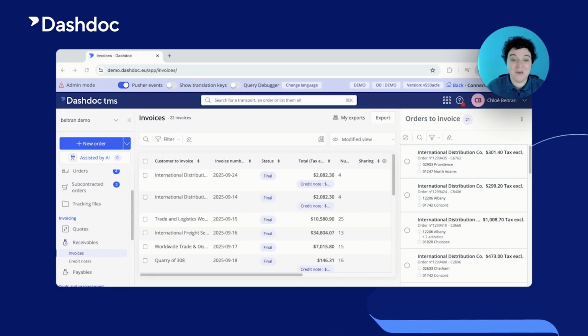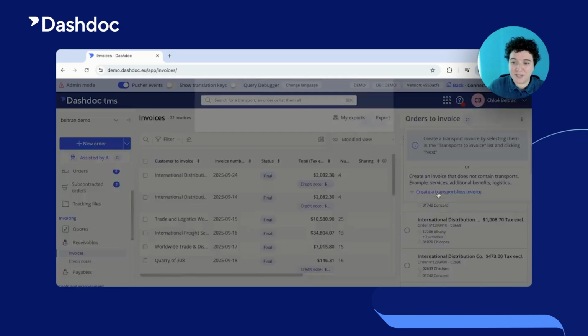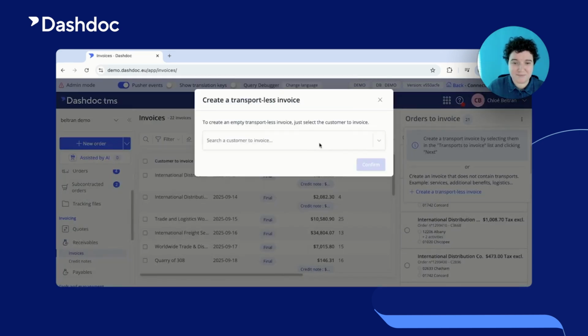One last feature to highlight is you can also create invoices that aren't just tied to a transport. For example, for storage fees or vehicle sales, just add a line item. So what we're going to do is go up here on the right, click Create a Transportless Invoice. Select our customer.